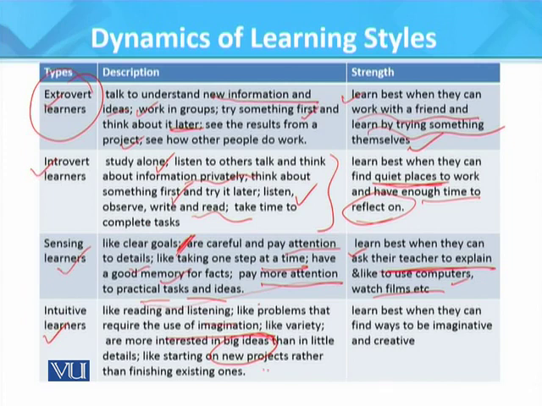They like starting a new project rather than finishing the existing one. So this is also their habit. And their strength lies in the fact that they learn best when they can find ways to be imaginative, where they are given provision and enough opportunities to be creative and imaginative. That is the manner in which they develop their learning styles effectively.